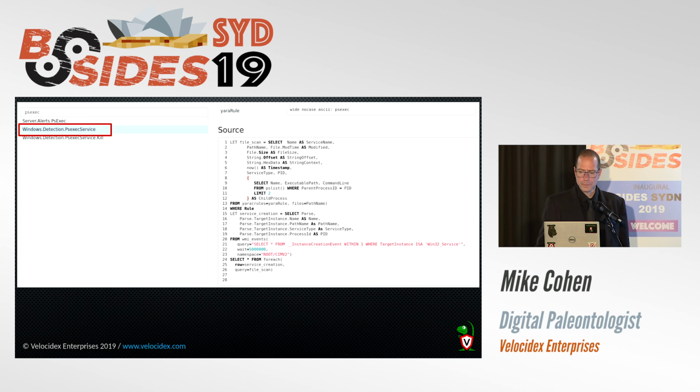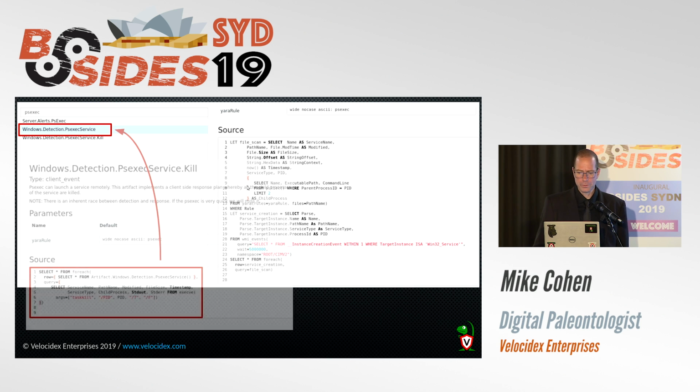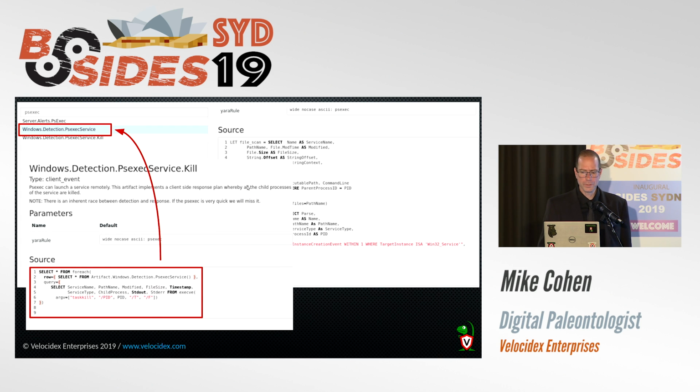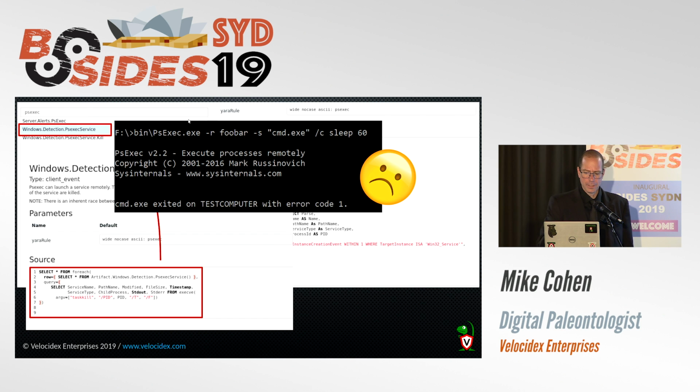So this particular artifact detects psexec by looking for a service installation from WMI, and then doing a Yara scan of the service, to check if it's the psexec service, and then we use that artifact inside of this artifact to kill it, right? To task kill it. So you can build on that.